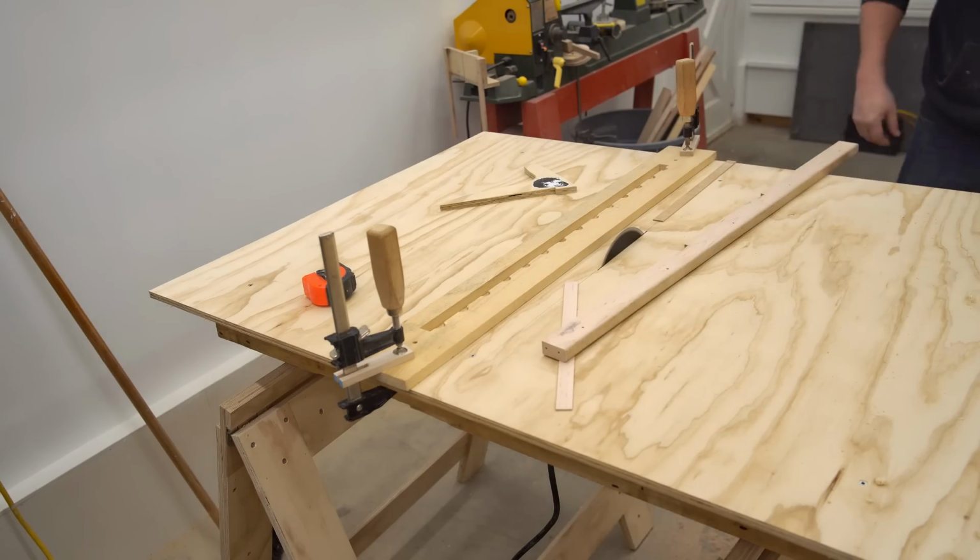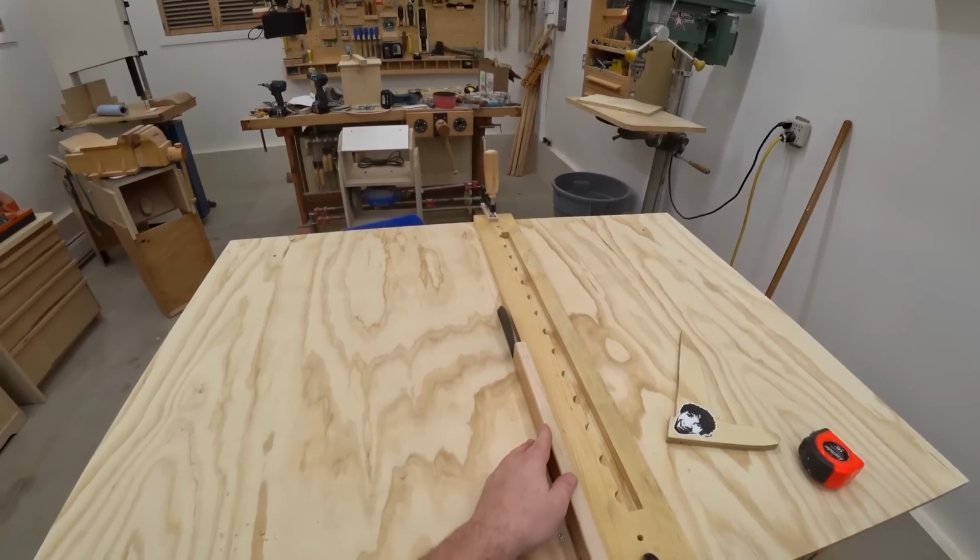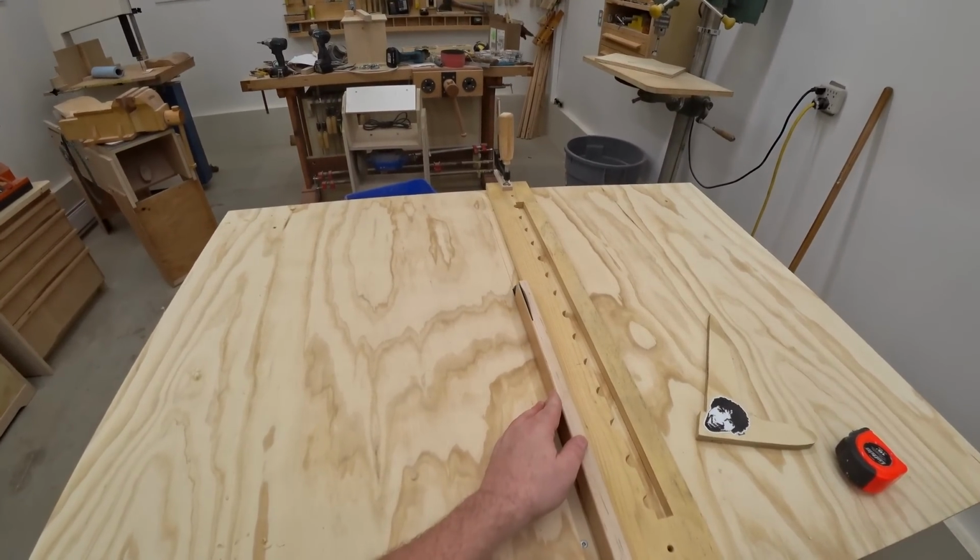That's not bad actually. The saw has lots of power, and when it's up to its full height, it can easily cut through 1.5 inch thick material.